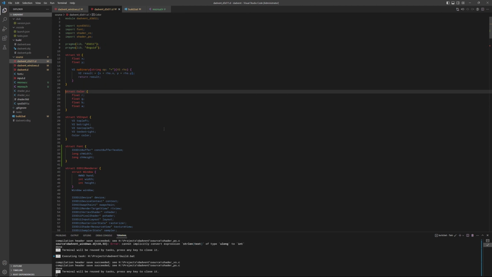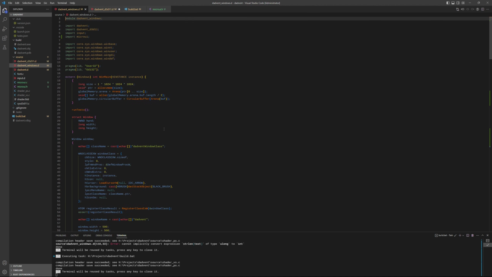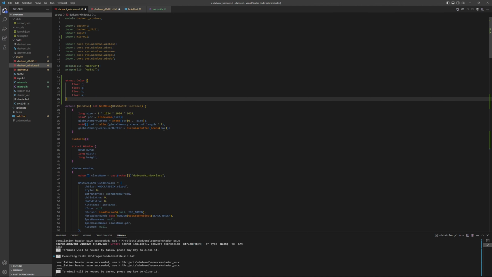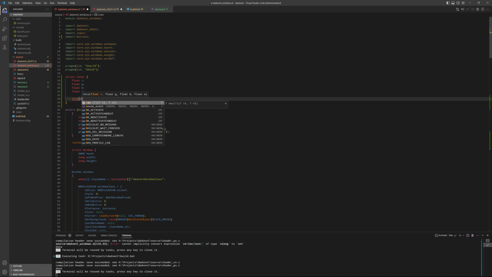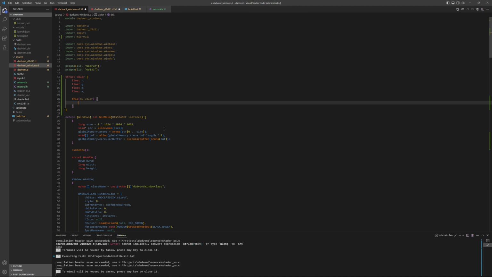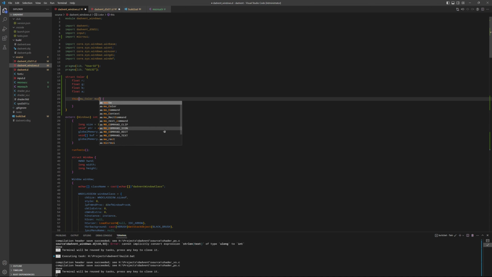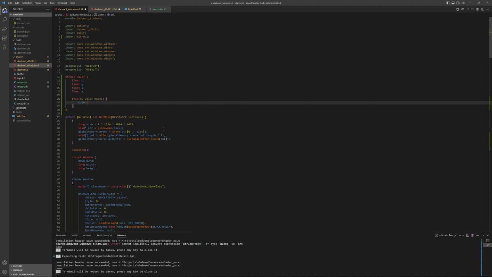So wherever we're defining color in here, apparently, perhaps we need to define it here instead. And then just do this, new color, new color, and then do color.